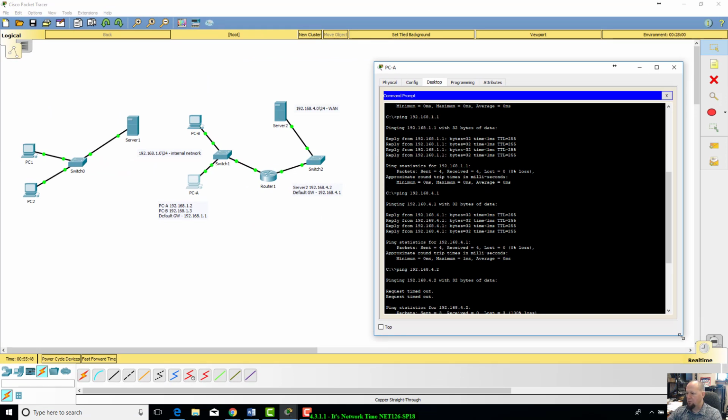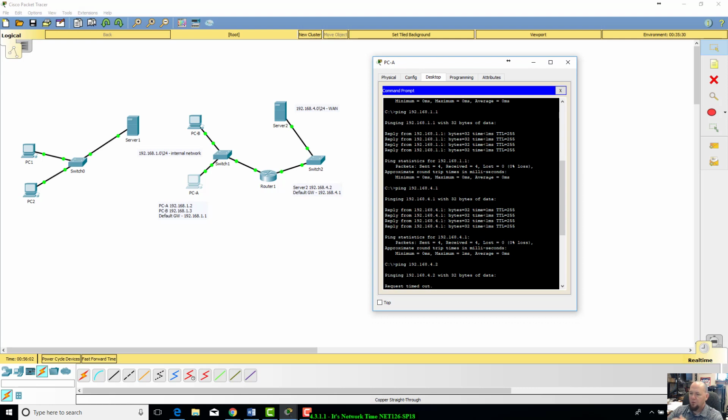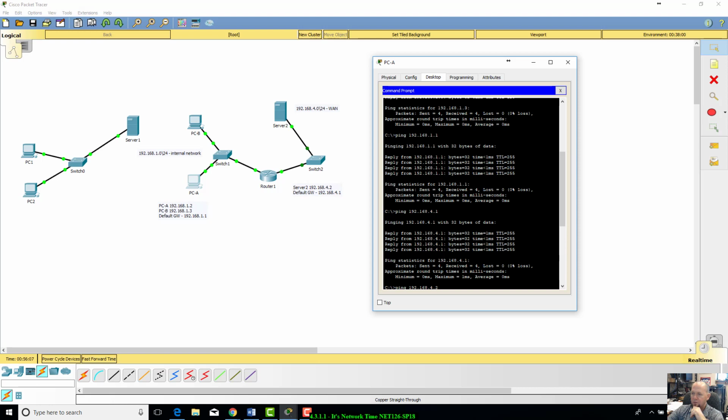I wonder if it'll let me shrink it down just a little bit. Oh yeah. PCA, everything marked there so I know what's what. I know what this side's supposed to be. I need you to show me, hey, this is PCA, so I know you're on PCA. You can ping all the way through this network, out the router, through that switch, back to that server. That shows me this right here. So do a screenshot of that.